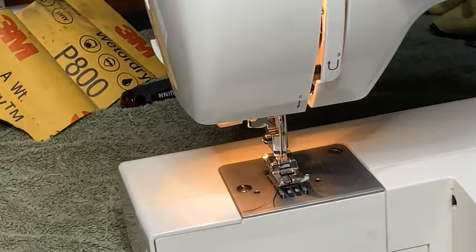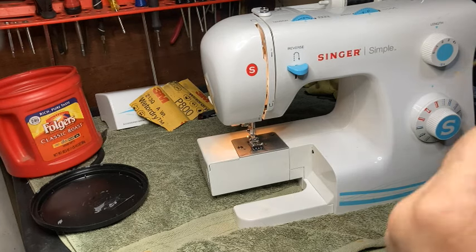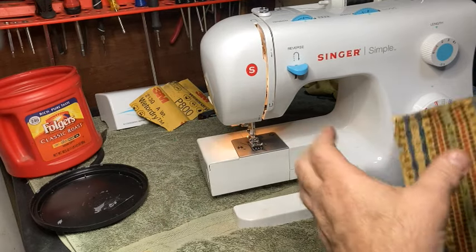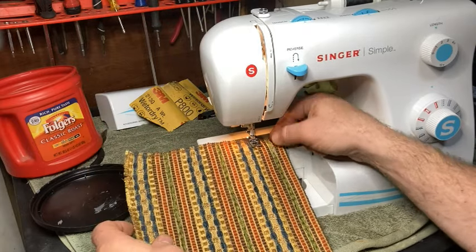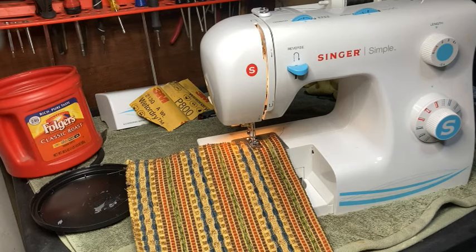But even if I don't, it's going to do fine. Either way, if I were sewing something for someone, just because I'm picky, I would turn it up. I'd want a better stitch. Just testing on it like this, I'm not going to, because I know usually whoever's sewing on it's not going to sew anything near this thick. Now, all right, I'm going to put it on a zigzag.